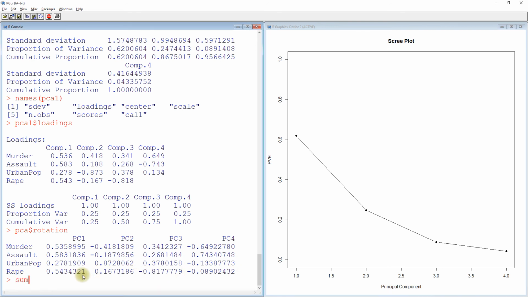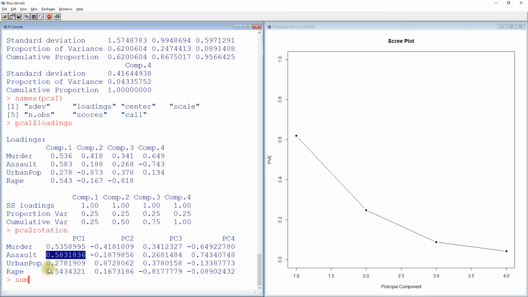We can do that by just checking the sum. In other words, we are trying to square these loadings. Remember that Z1 is equal to 0.535 times X1 murder plus 0.583 times assault plus this next loading times urban population plus this one times rape.